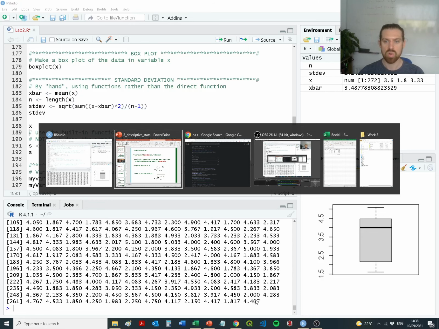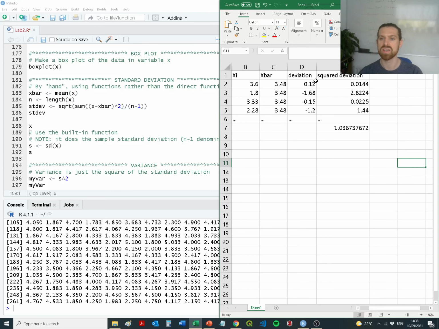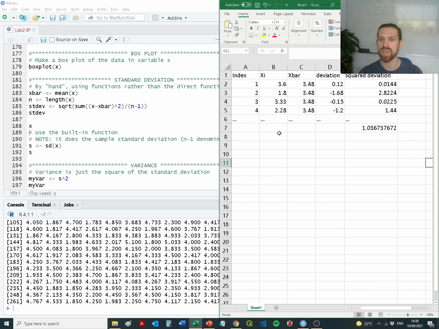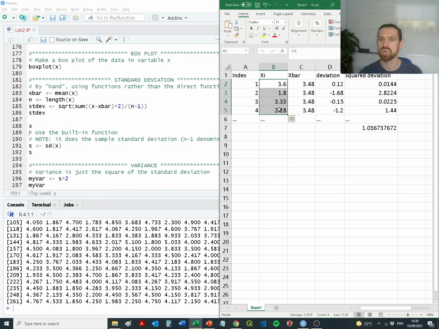So I did create a little example just in case that wasn't entirely clear to you. So if we say we had these first values here, so it's 3.6, 1.8, 3.33, 2.28. Imagine this is the xi, the x variable that I just mentioned. What the i refers to, therefore, is the index. So x1 will be this value here, x2 will be this value here, x3 will be this value here.